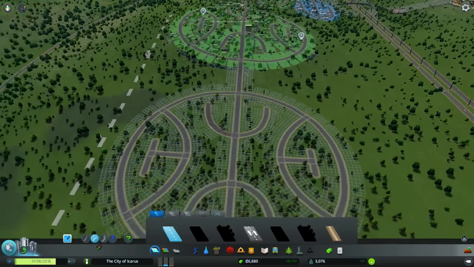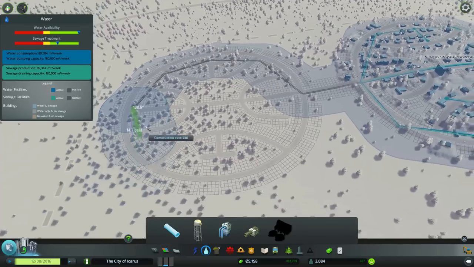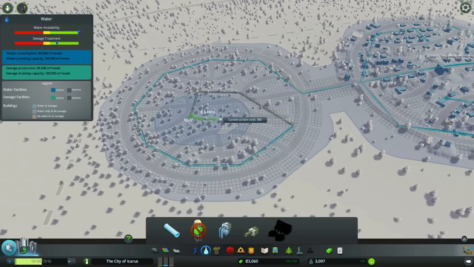Oh, there we go. All done. Just need to plug a bit of water in there. Water! Go to there and go around. Make sure the whole place is covered. Oop, missed a bit, thank you. Then in, two, there, done. Little spiral of water there.